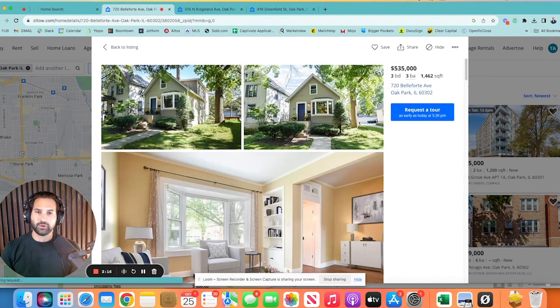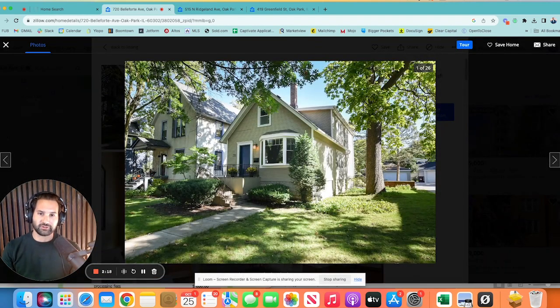Okay, so first thing I want to point out about the exterior of the house. What do you notice about it? What stands out to you about it? Put it in the comments below. I'm curious what stands out to you, because I'll tell you right now, what stands out to me are these big freaking trees. These are beautiful trees. I love these trees, but they're taller than the house, and they're probably going to get into the gutter.